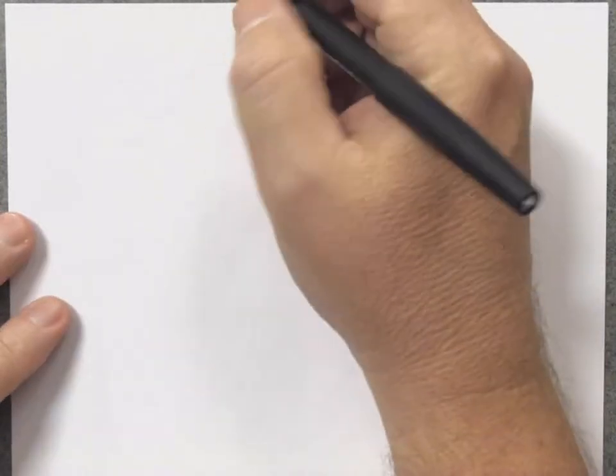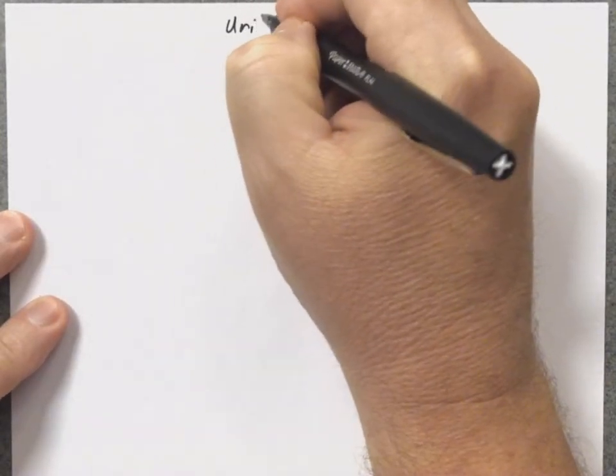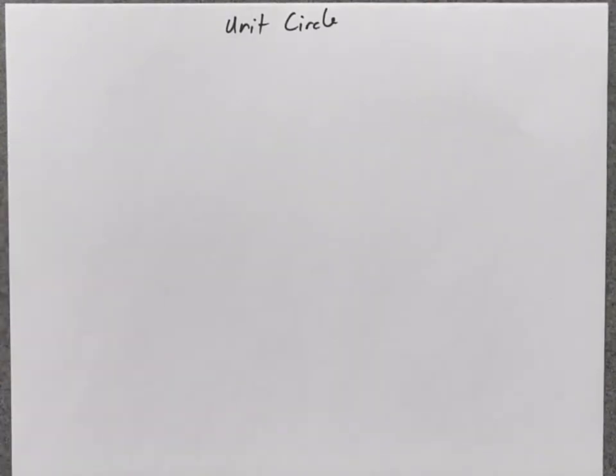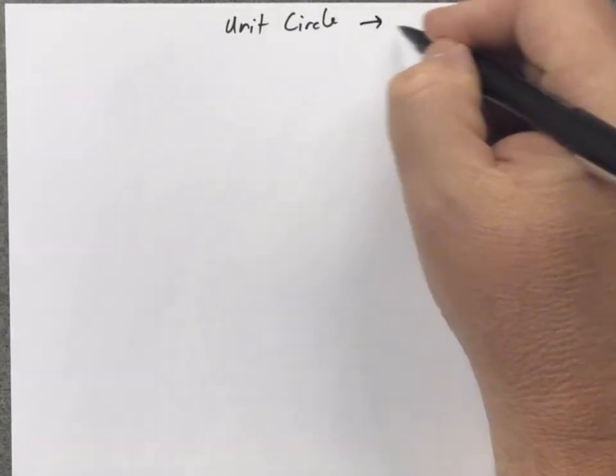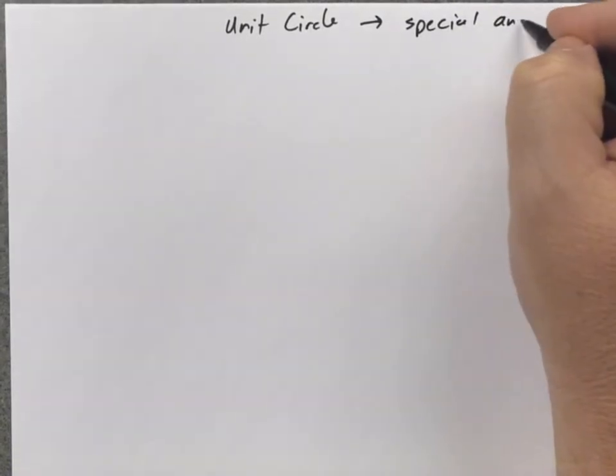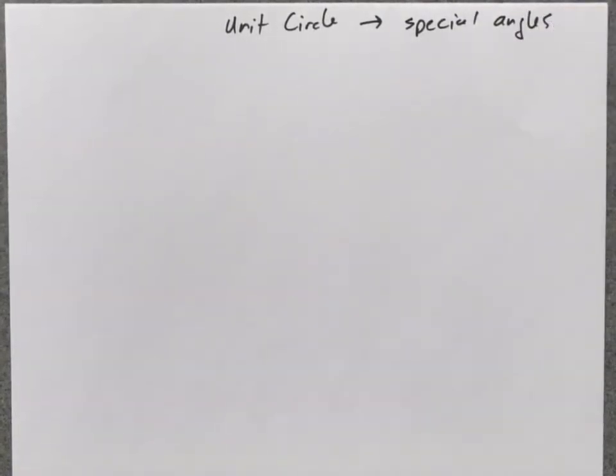There are now two topics left that I want to cover for this review. The first one is the whole idea of the unit circle, which is a tool that we need to understand and use to be able to solve so many trig problems. This unit circle is based upon the idea that, in the world of trig, they define what I call special angles.